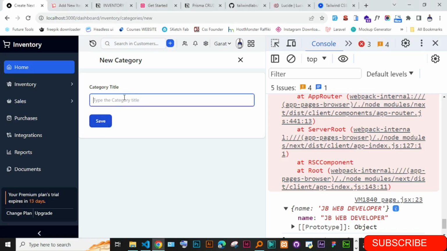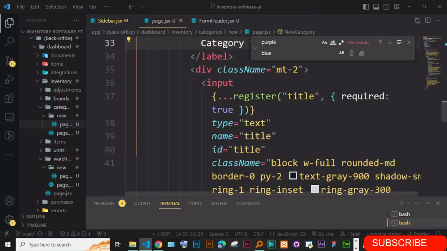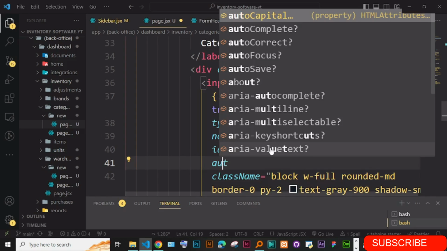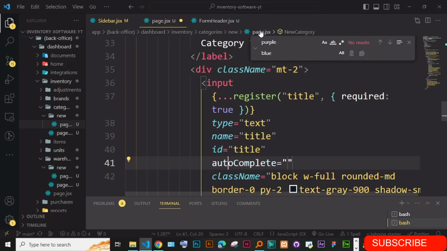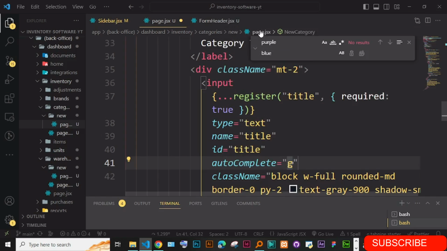If I type anything here now, I think we should leave our autocomplete somewhere. Let me see autocomplete, and here we can give, was it given name? I'm not sure.